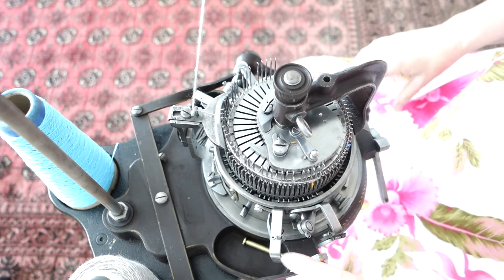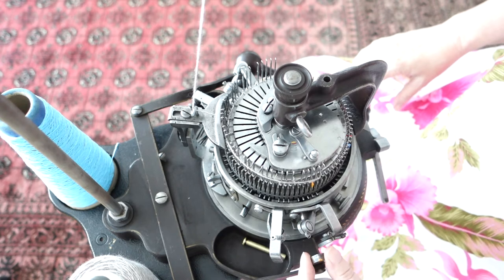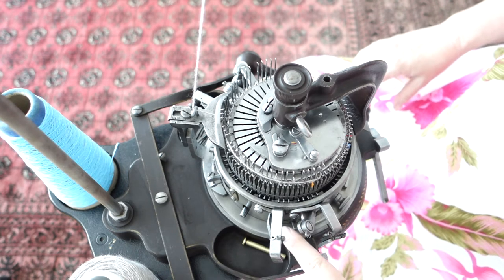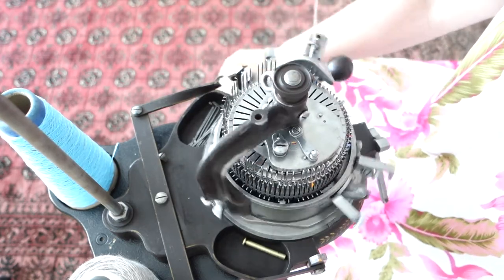Okay, again, when this lever came around and made contact with this part of the main lever, it dropped the cam. It is going to raise this needle over here. There we go.